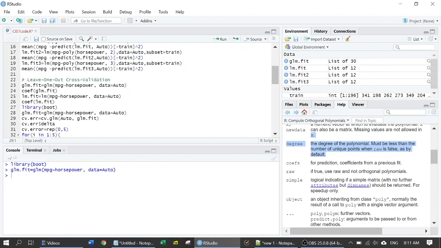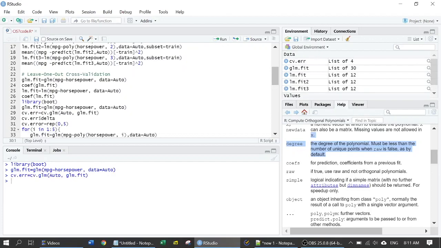And then we're going to use the cv.glm function to compute the leave one out cross validation. So this is cv.glm on auto, comma glm.fit. This is based on the glm.fit here, and we're going to store this in what we call cv.err, cv errors.